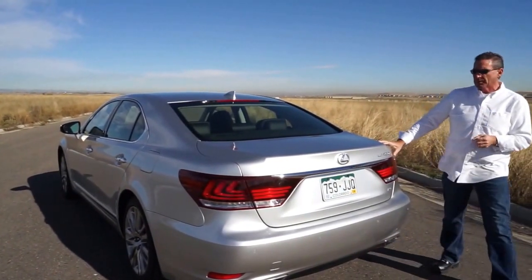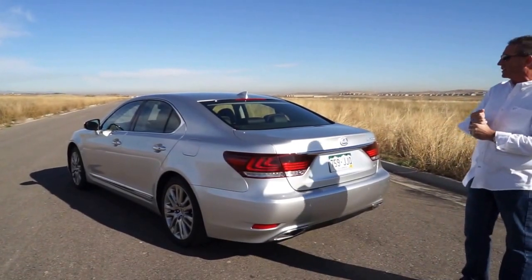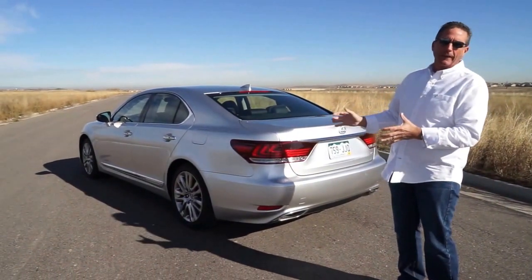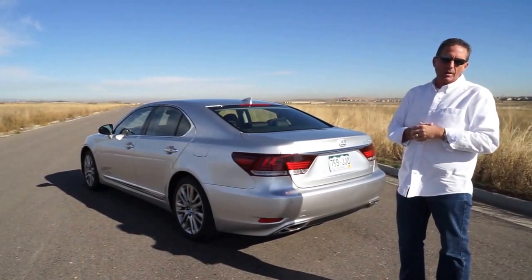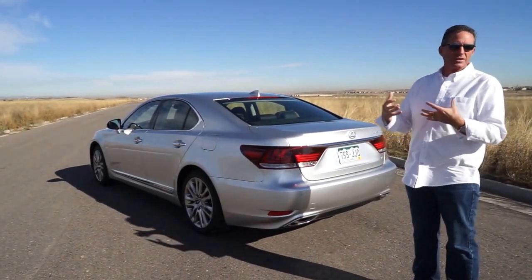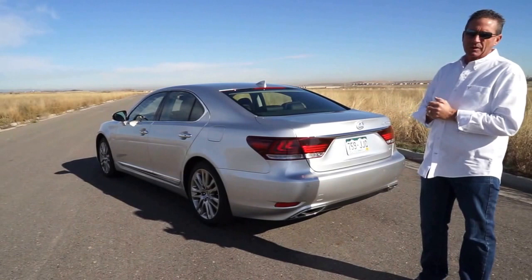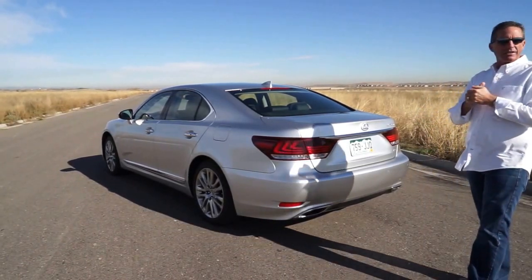I don't know what the 2015 looks like, though I don't think they're a lot different exterior-wise. I think this is a good-looking car — we received comments from folks looking at it both ways, some liked it, some didn't. I actually like the car. Remember, this car will not always be a new car — it will be a used car someday. Some of you like to buy cars that are five, six, even ten years old. Also, there are many business owners that can afford this high-priced car, and Lexus must be able to sell enough or they wouldn't keep building it. Let's go for a drive.